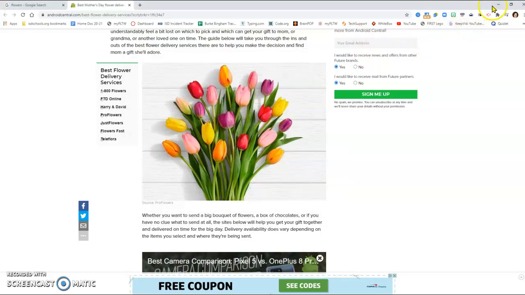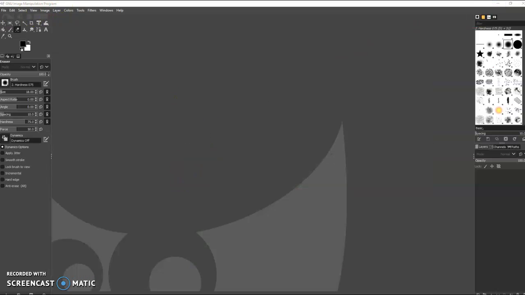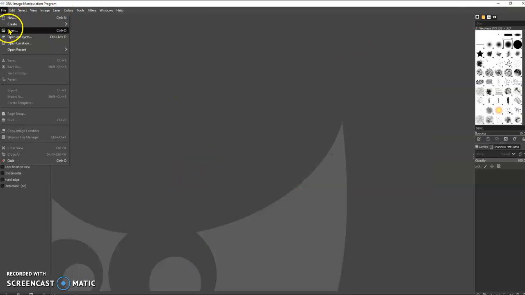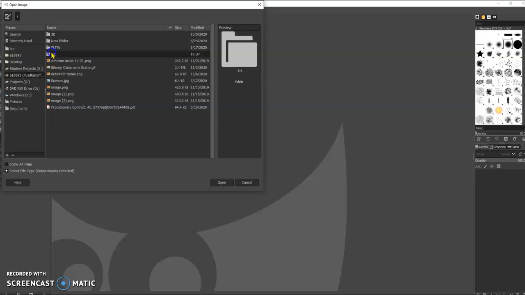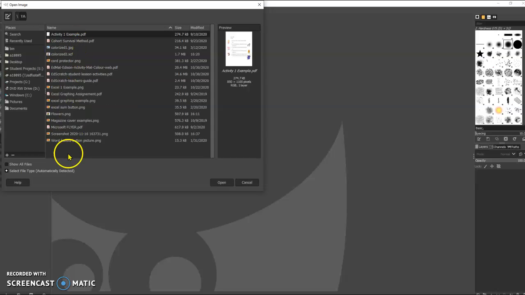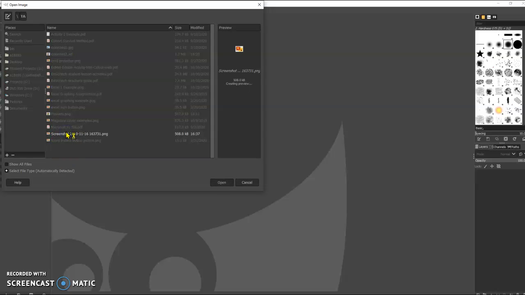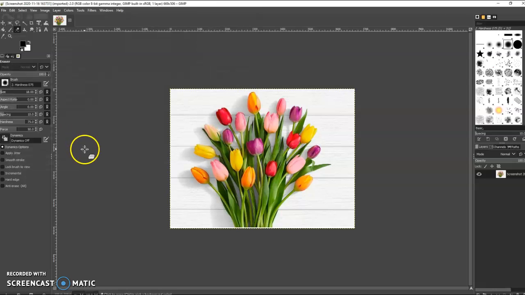And so then, after I've got my 4 pictures, I'm going to go back to GIMP and open my first file. So let's go to my ID number, and this one was saved as a screenshot, and there it is.